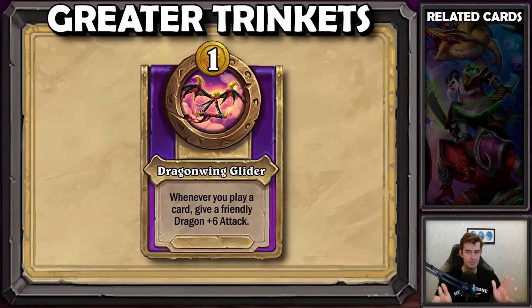Again, for the most part, I'm probably going to want something else for my greater trinket, but at least this is only 1 gold. So if I'm not really happy with the other choices, I can still spend the remainder of my gold on something more powerful.